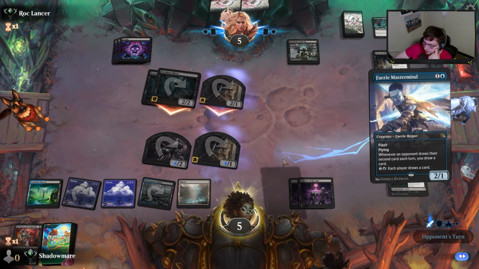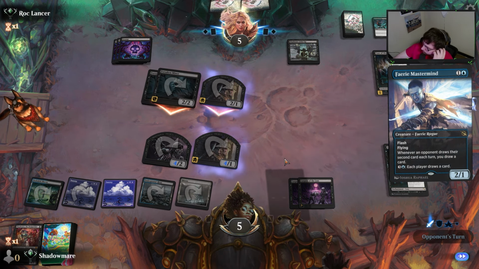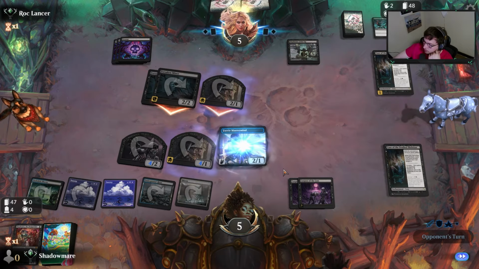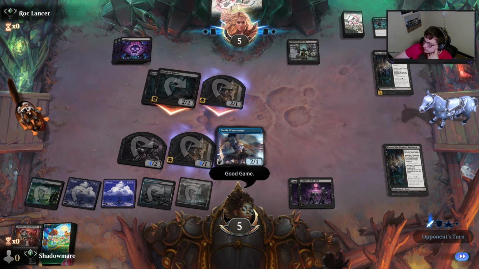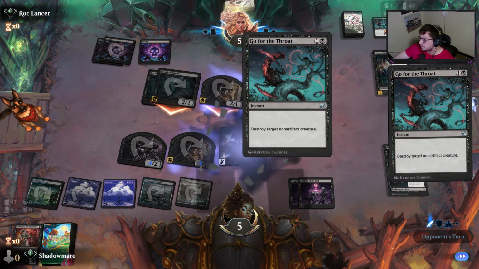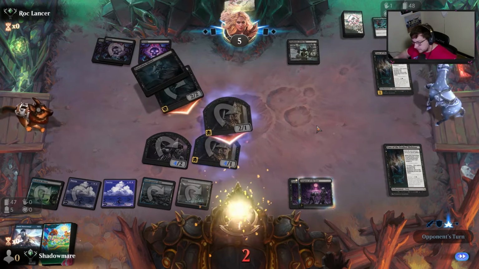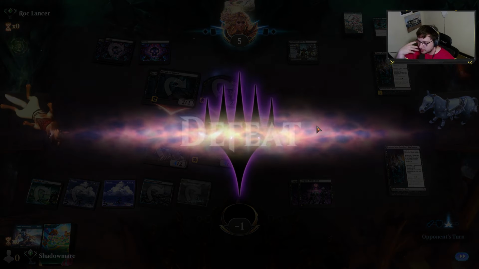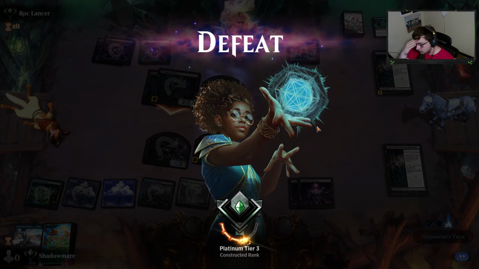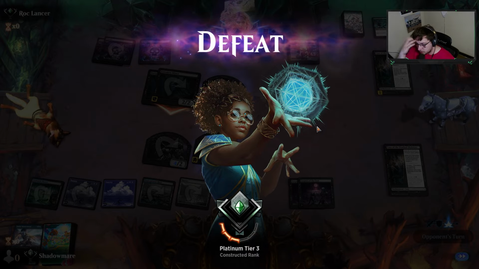Seems like removal. If they have another removal spell, it is what it is. Yep. I mean, I think that was the only play that made sense, because then I can throw the block and then I win on the backswing. If I don't, then I just lose regardless.